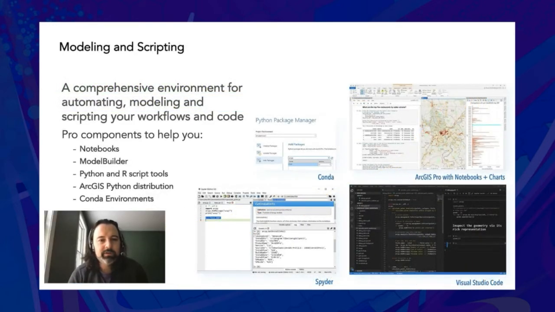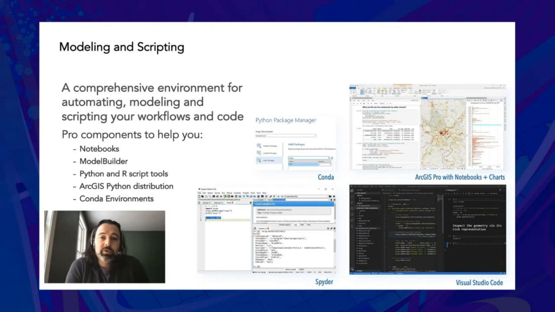So when we talk about modeling and scripting, you've probably touched at least some part of this in your own work. But you might not be aware of exactly all the different ways you can access modeling and scripting. Many of you have probably used Model Builder. You might have even started with Model Builder. It's a common onboarding work path for folks as they start with Model Builder and then they transition into writing Python code later in their careers. But there's a lot now in the box that lets you do automation. So of course Model Builder is still there. You can create Python and R scripts. You can put those into toolboxes. Those are all really great tools for you.